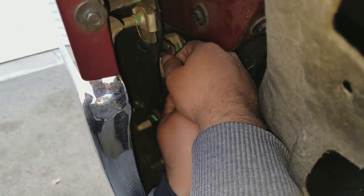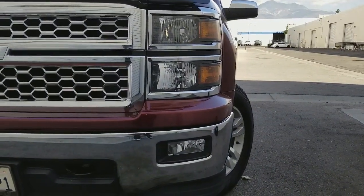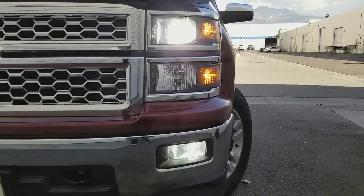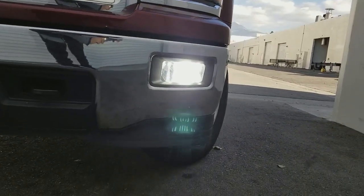Cool. Hopefully you guys heard that. It clicked in, so you know it's in. And now we'll test it out, okay? There you go. Fog light is working.